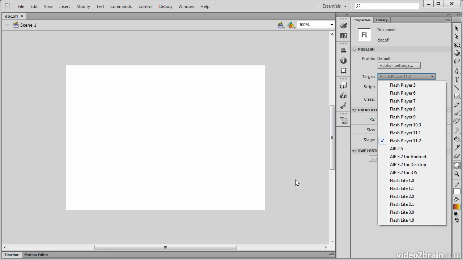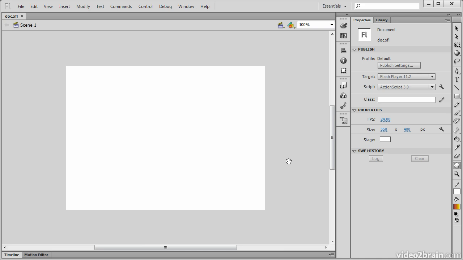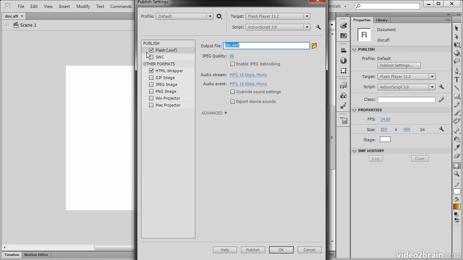One more mention of a sort of common format is the projector format. And for this, we actually have to go into our publish settings. So let's do that now. And we can see here that there are an additional number of formats that we can choose. So I'm on Windows, so I would choose a Windows projector, but if you're on a Mac, you could choose Mac projector.